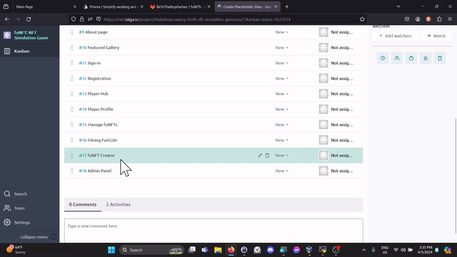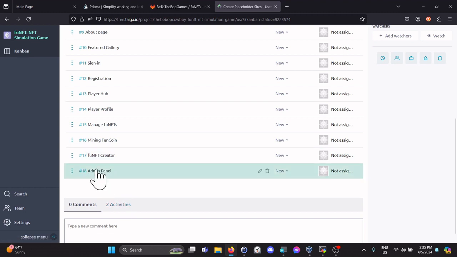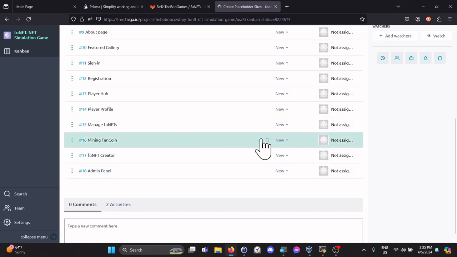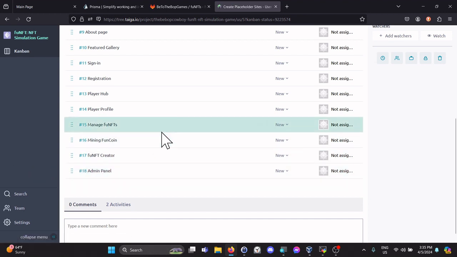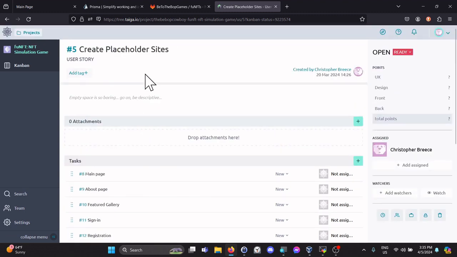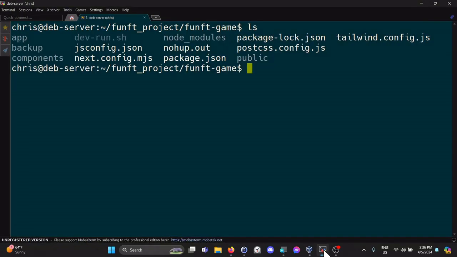And then I need to make an admin panel so I can do some moderating for when people actually start using it. And yeah, so this is what I'm working with right now. And I think that covers everything I've got at this point.